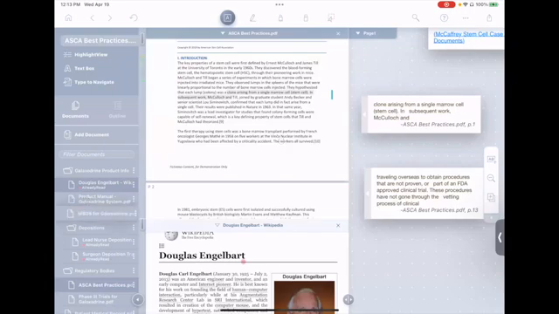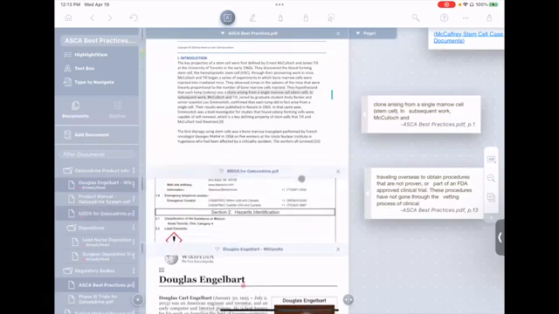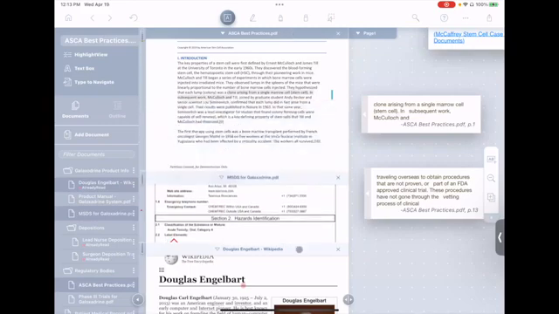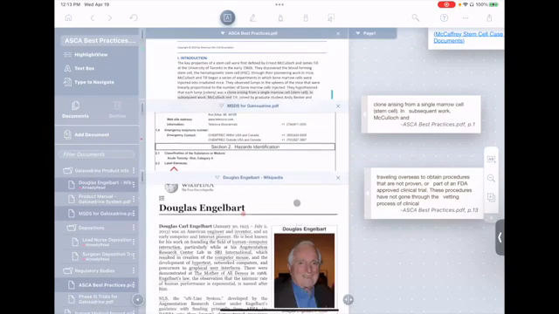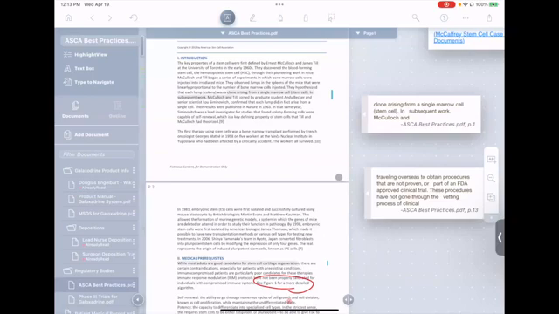And in fact, I'll show you this if we bring up a third document here. We want to focus on the material safety data sheet. We double tap, it gets bigger. Then we tap stem cell best practices, it gets larger. And tap Engelbart, it gets larger. So very easy to do to work with multiple documents at once.